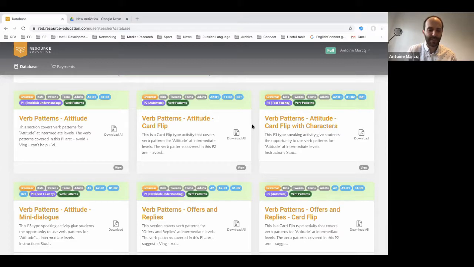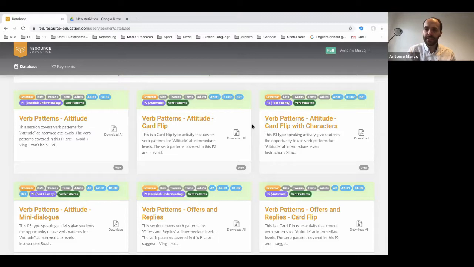We thought about that because, with verb patterns for attitude, there are a lot of production activities to help students practice these. But the problem with verbs of likes and dislikes is that students can get by not using the other ones and sticking to like, dislike, love, hate.